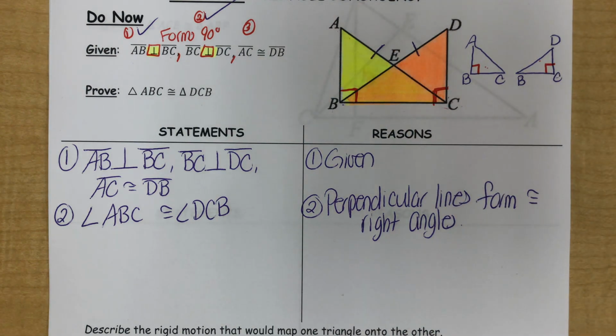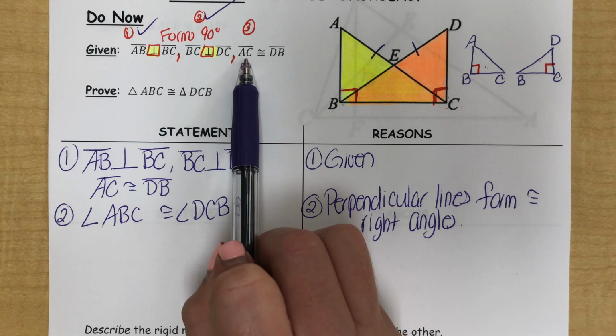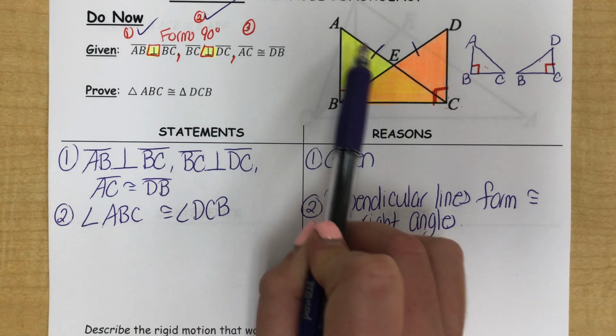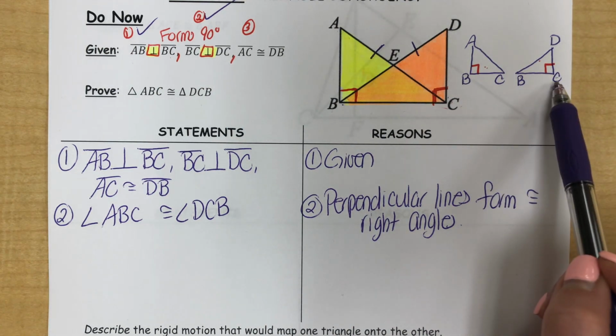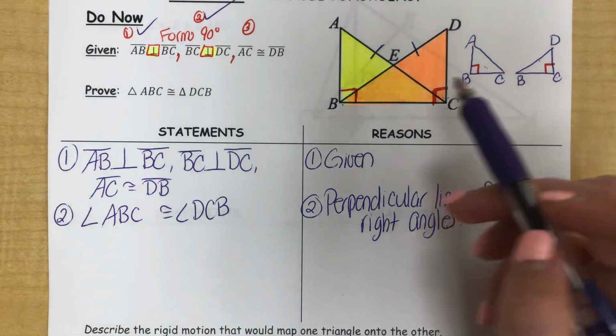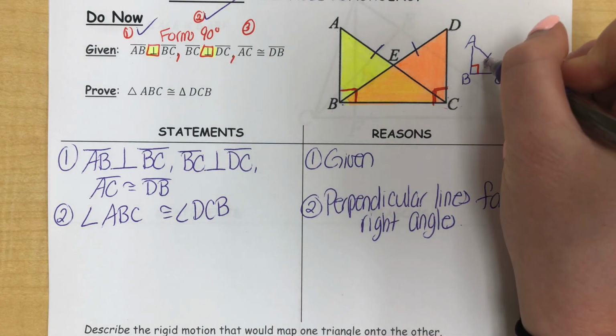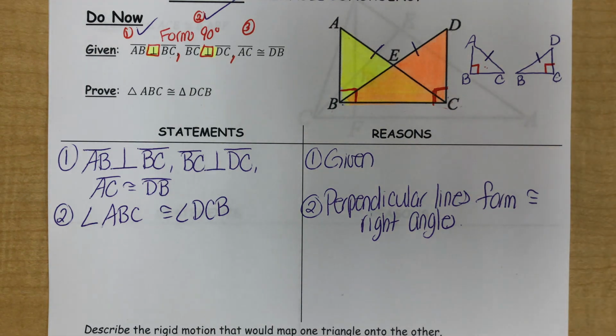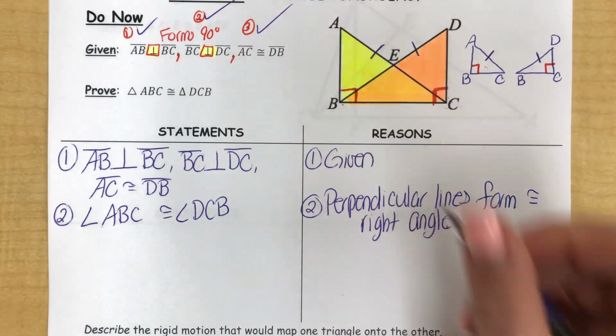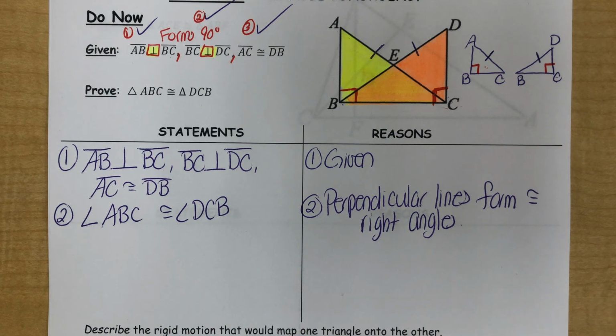Now this can get tricky because if you forget what the original given was, sometimes you think it's just this little chunk that's equal to this little chunk. And again, that's why drawing the triangle separated usually helps. So again, it's line segment AC. Here's AC on my separated triangle. Line segment DB. Here it is on my separated triangle. All right, I marked it. I am done. We have already talked about how, yes, congruent is a vocabulary word. It means it's equal. But I don't need to add it to my table down below because I already know that those are equal. There's nothing extra for me to say.